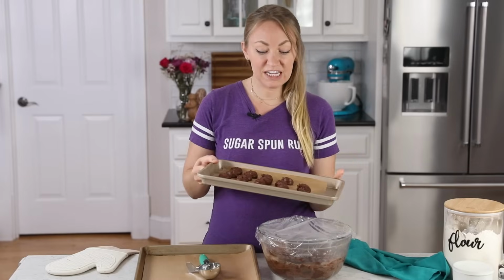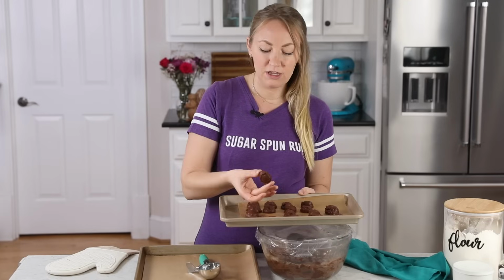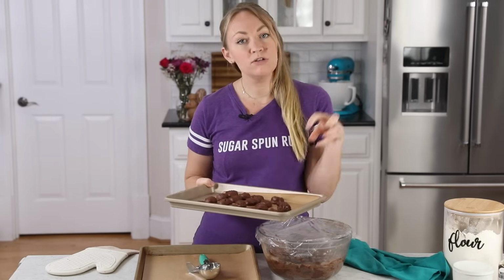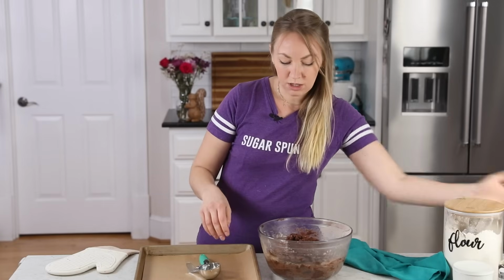All right, so another 15 minutes or so later, check your ganache and it should be pick-up-able. You can see I can pick this up. This is ready to go, but I am going to keep it in the freezer while I'm rolling out some of the cookie dough because it's going to soften really fast. So this will stay in the freezer. And now I'm going to roll my cookie dough.